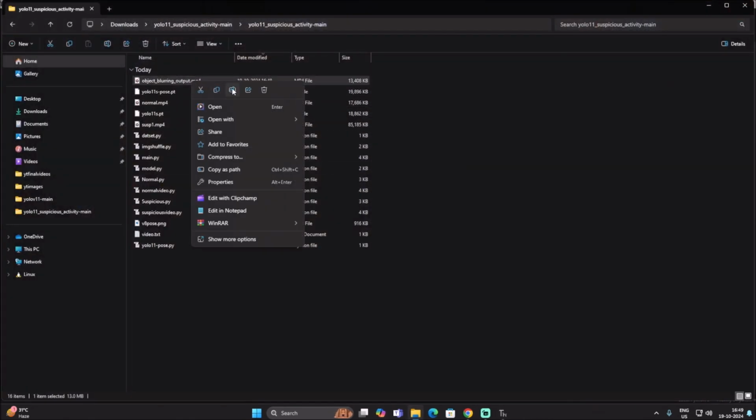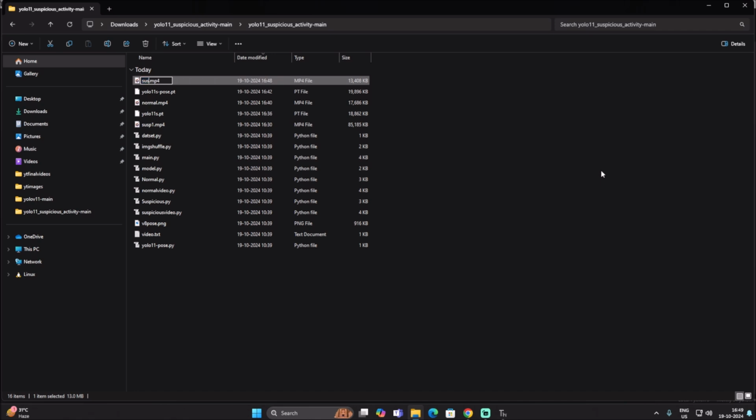So right click the video file and mention the name. So now we have a suspicious movement video file and we have a normal movement video file. Now we can simply collect the images. So to collect images, we will use the normal.py and the suspicious.py code. But first we want to create a folder.